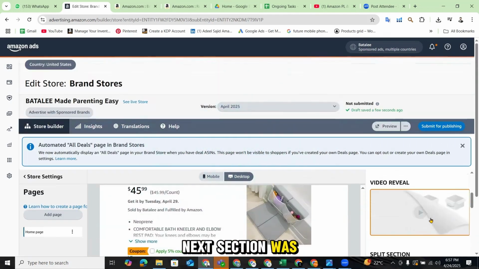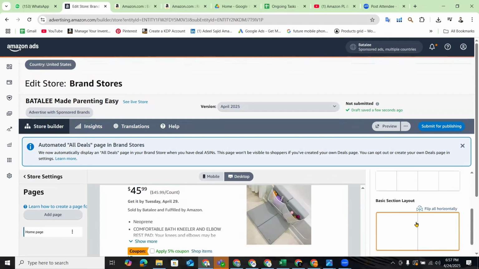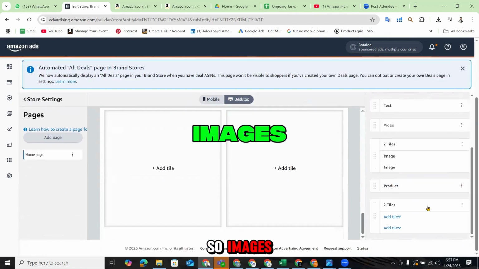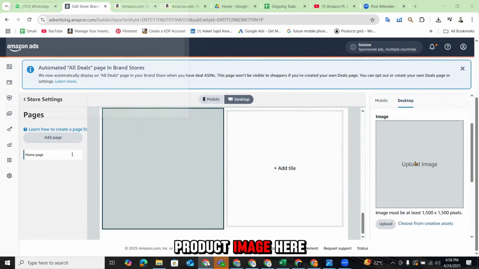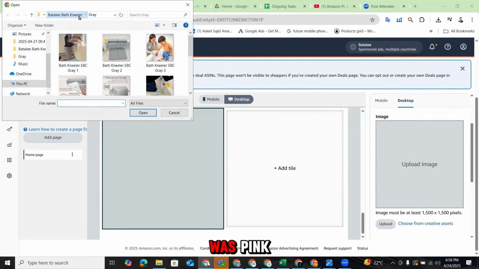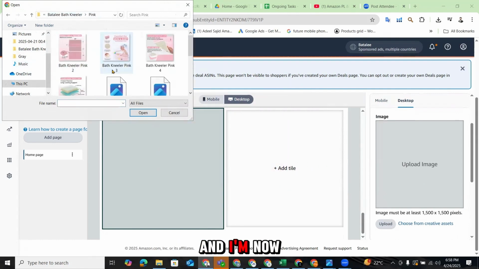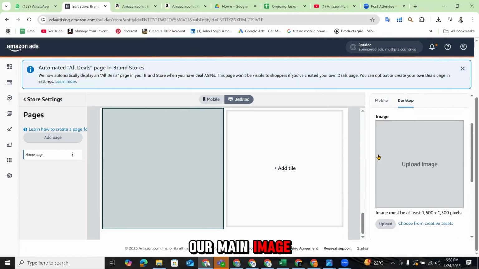The next section was again the split images, and these were two images. We'll add the product image. Here we will add the other color. The second color was pink, and I'm now selecting the pink color. First of all, we have to choose the pink main image, and this is our main image.